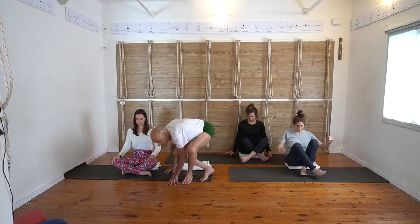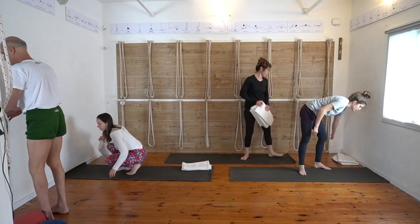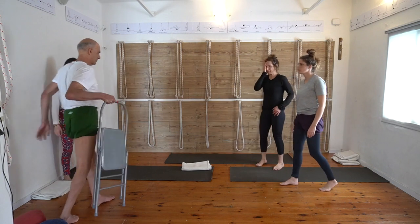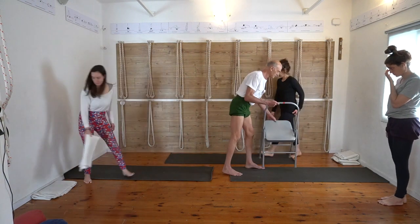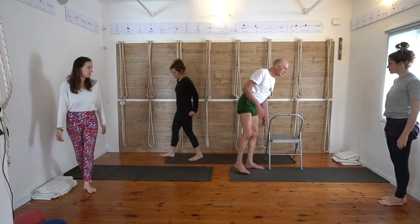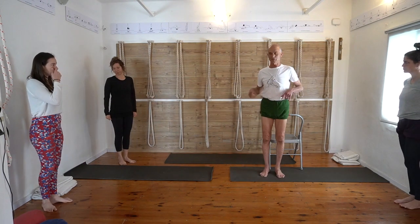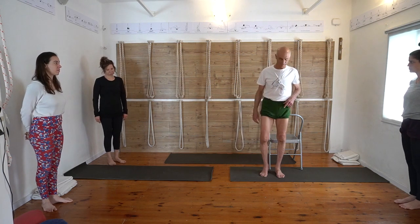Okay, we'll start with some standing poses. We need a yoga chair. So I hope you have a yoga chair. And we'll start in Utthita Trikonasana with a chair on the back. Okay, so I'm demonstrating as a mirror image. We all do mirror image, so when we go to the left, you go to the right.